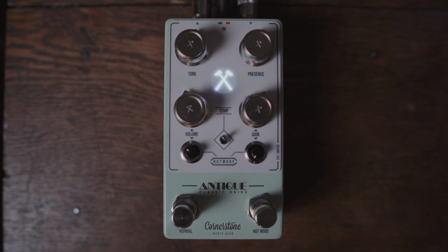Again, with that switch up in the comp position, it really does add some nice sustain there. The next thing I want to talk about here is the hot mode. Now, this is a new addition for the version 3 Antique, and this is really cool and not maybe as straightforward as it might appear.